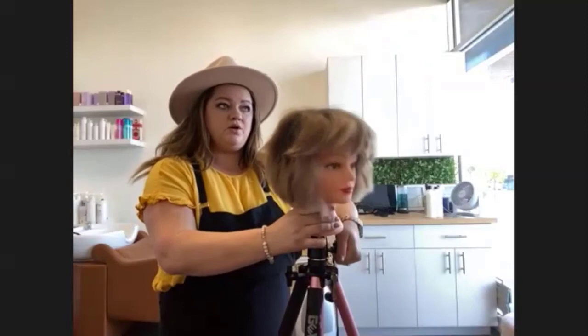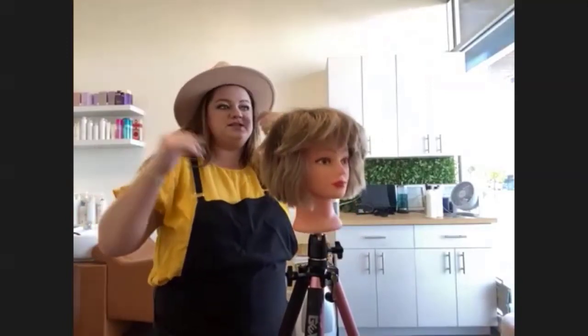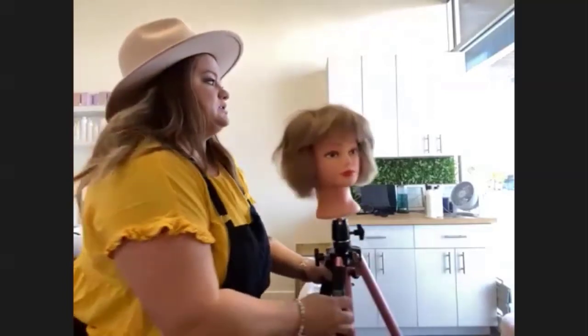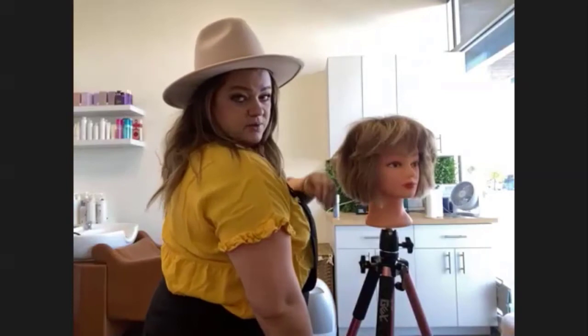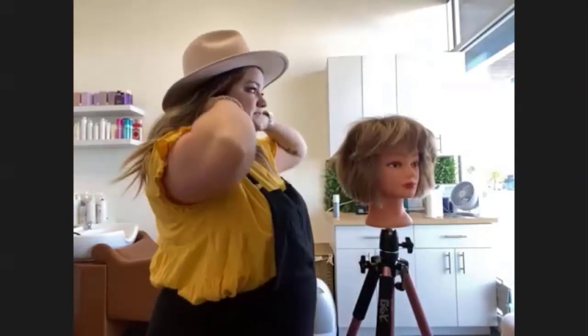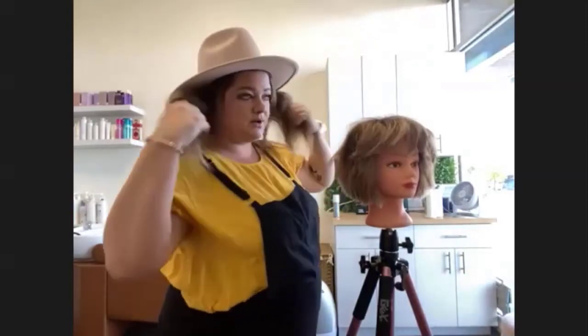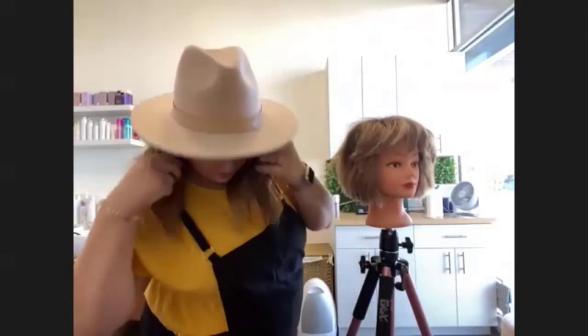And another thing too, which I just learned: if someone doesn't necessarily want their face in the picture, which if they do, I love face pictures if they're down for it, but if they're not, a good thing you can do is over the shoulder and to the side and pull this hair forward. So this is just hair, it's all hair, or totally to the side. If they have long hair, this is a good one. Have them bend a little and look this way. And then you pull all the hair over their face.